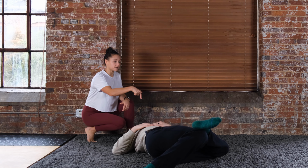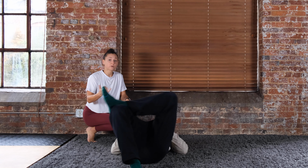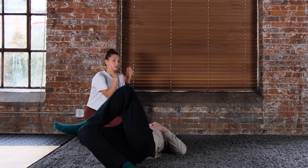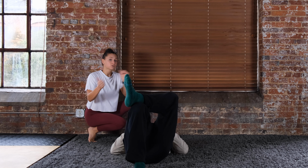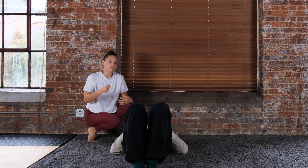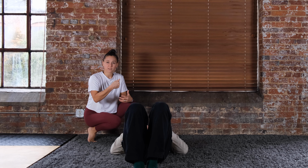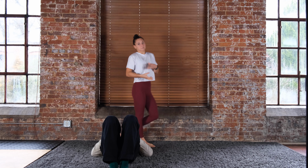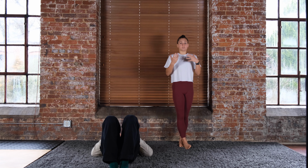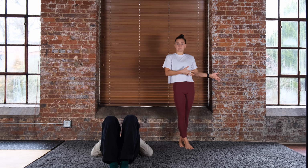So figure 4, rocking to one side, just to the point of stiffness or tightness, and then rocking back the other direction. You just want to touch it and then come out of it. You don't need to crank on it, because you don't want it to tighten back up if you push it a little bit farther than it should go. Essentially, your body can sometimes kick on a protective response and tighten things up a little bit more if you're going a little bit too aggressively into it.